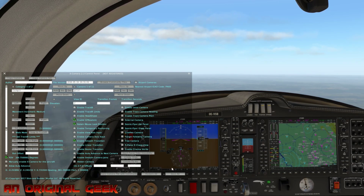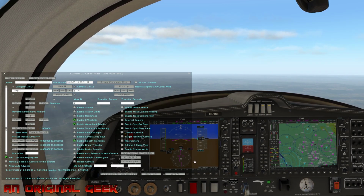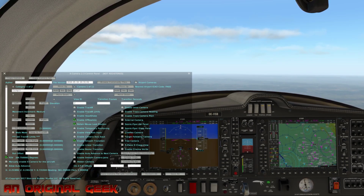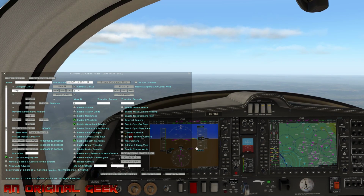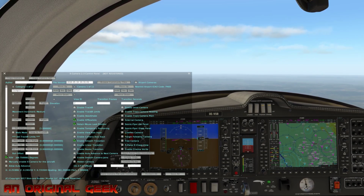See, what else am I going to do? Kind of an interesting flight like this. Alright, we mapped a couple of views. Let me see. Unable to find view ID 12. I'm just checking my default views. I try to have the same view in all of my airplanes, but obviously in a GA airplane, you're not going to have the exact views.